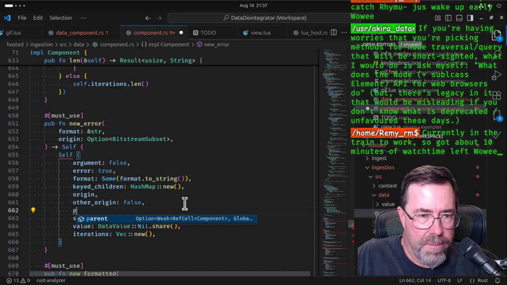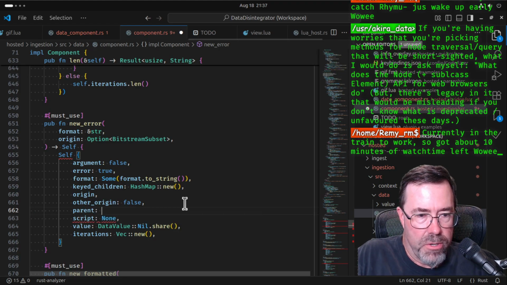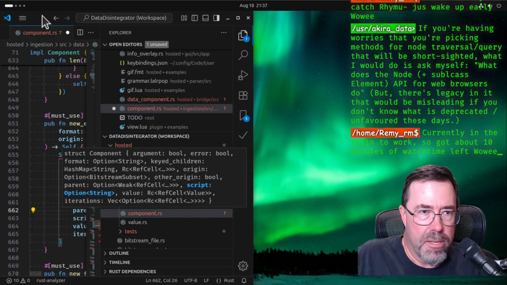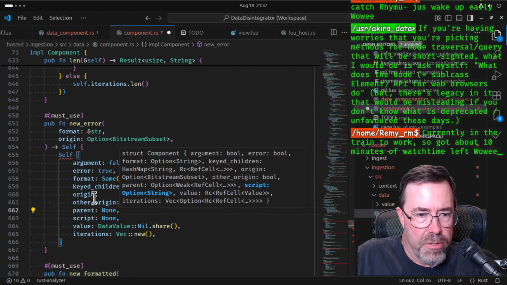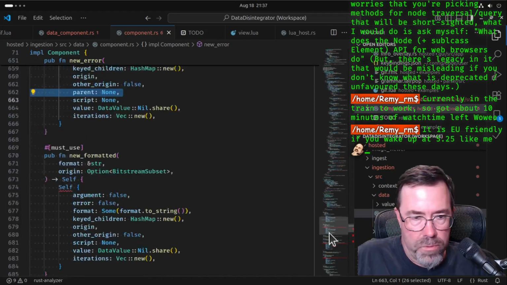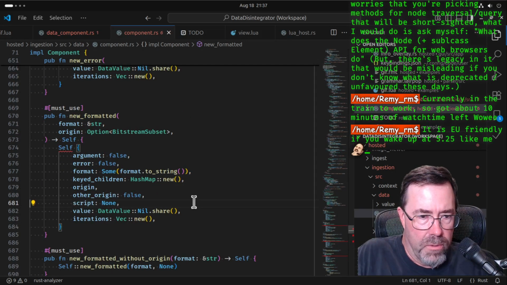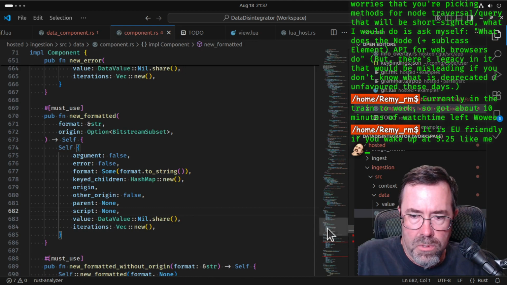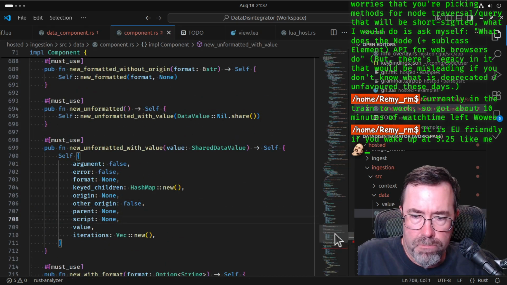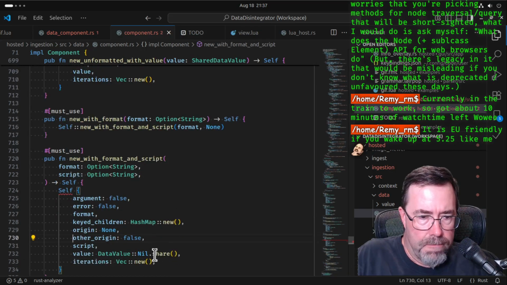Okay, so I need to clean this up right now. I just have a bunch of different kinds of constructors for component type. Really, I should just have a... Oh, I'm hitting that key again. I just have a bunch of different alternate constructors, so I'm going to have to go to each one of these. Looks like there's 4 of them, and add parent in there. All right.